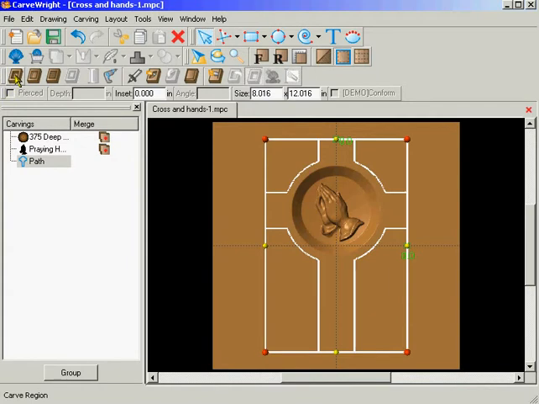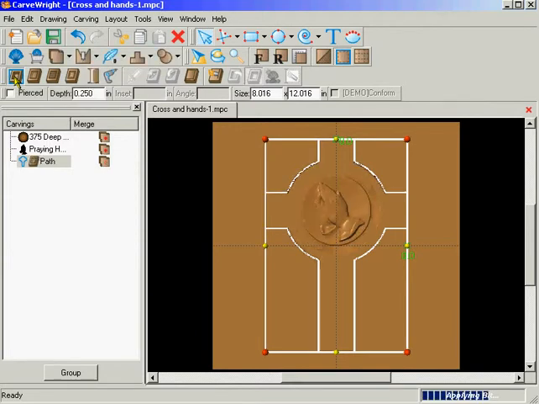Now what I'm going to do is go to my Carve region icon and click. And I now have a carve region that happens to be a 1/4 inch deep. That's fine. Okay. While that's still highlighted, I'm going to group.